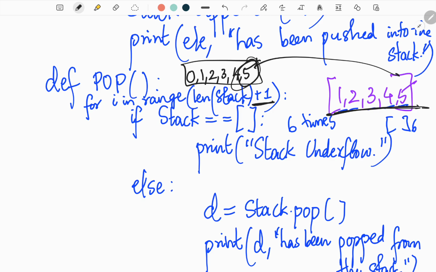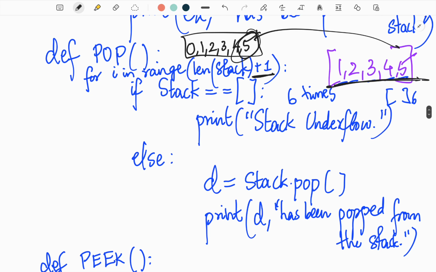So the reason why I have written 5 plus 1 is because the stop value, the stop index in for loop is not considered. So if you are writing for i in range 5, then it will not consider 5, it will only work till 4. So that is why, since you want i to take the value 5 as well, I need to make the for loop as for i in range of 6. That means len of stack plus 1. I hope that is clear. If there is any doubt regarding this, please ask in the comments and I will clarify it.